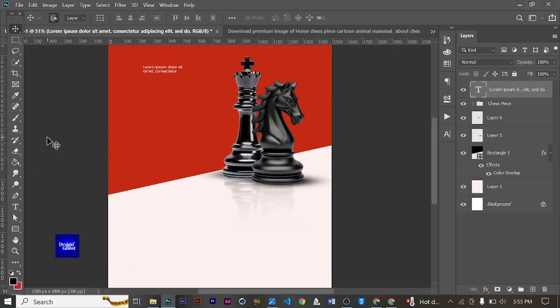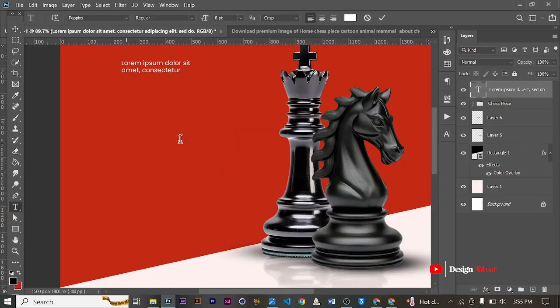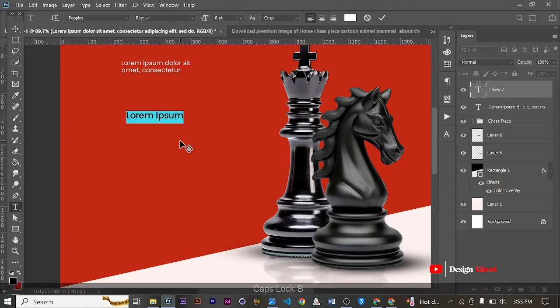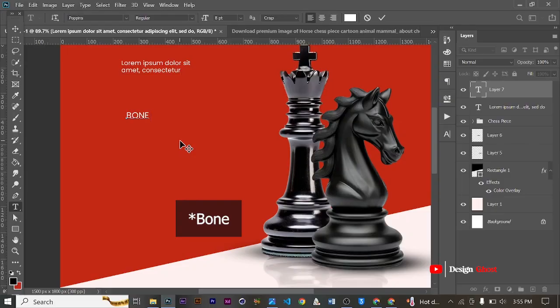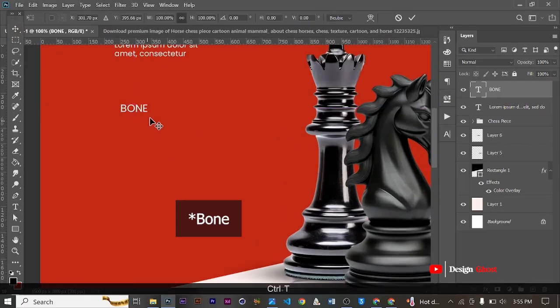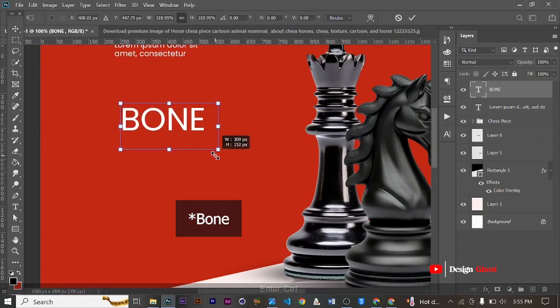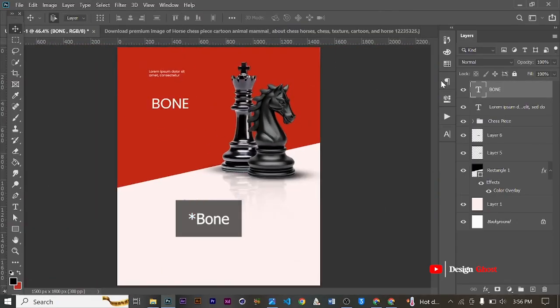So that is Poppins, and then we are going to add the name of the program. So it's not a name for any program, it's just a generated name that I'm going to use. So I'm going to use Bonnie Slayer. I'm using that because I like the effect that this font is going to give me. The font is called Bonnie Slayer.